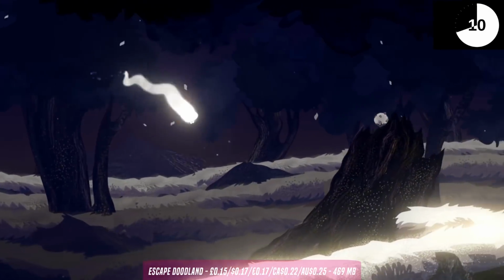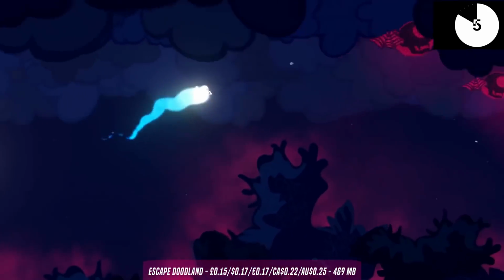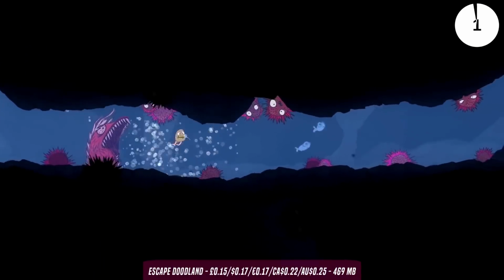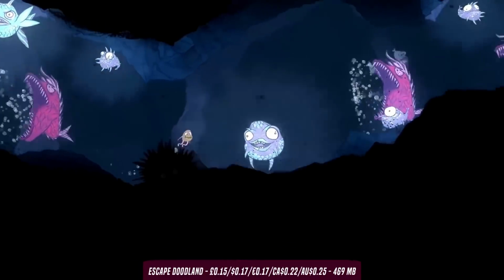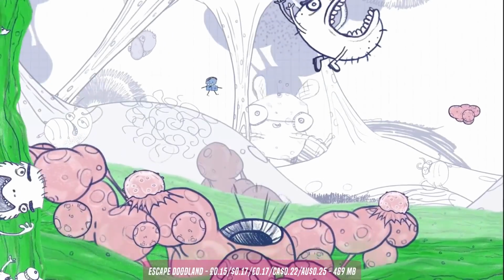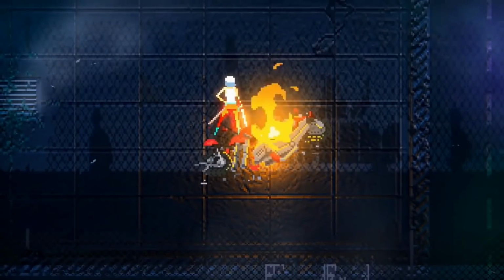I thought it was a lot of fun, really easy to pick up and play, very simplistic in its mechanics, and running, jumping and flying my way through it I enjoyed. It's got a nice small download size of 513 megs, and in all honesty, if you picked up all 5 of these games from this cheaper side, or 17 times 5, that would be 85p or cents. That's crazy, isn't it? 85 cents. My word, not too shabby.